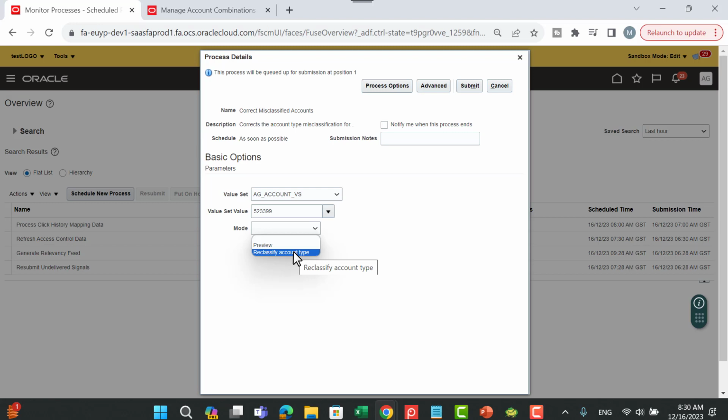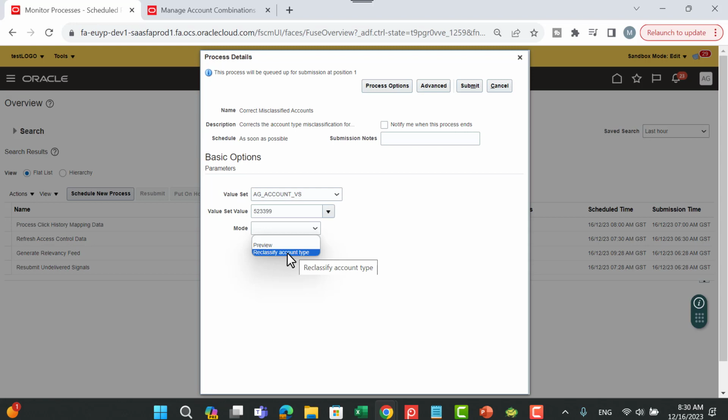Revert these changes once the process is completed. So while running this process, you must ensure that journals are not being posted when the process is run in reclassification account mode. Second, you must disable the dynamic combination creation allowed option for the chart of accounts. Then revert these changes once the process is completed.